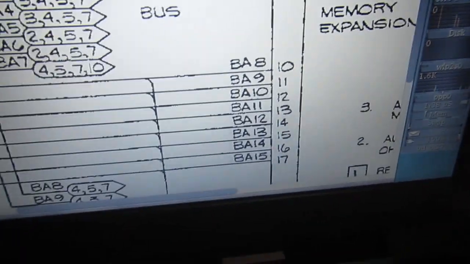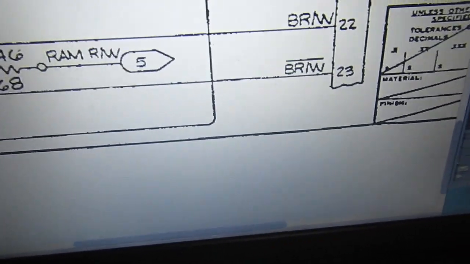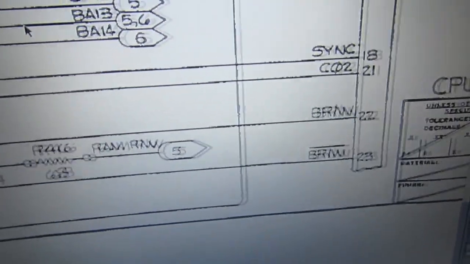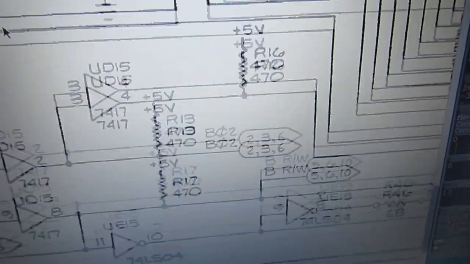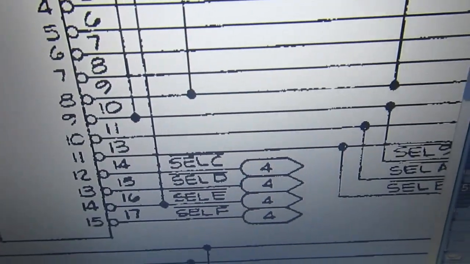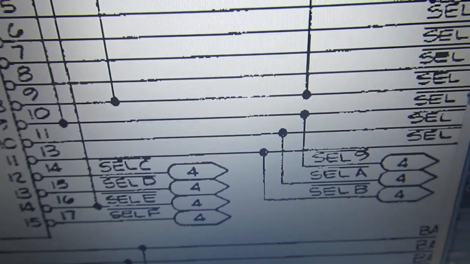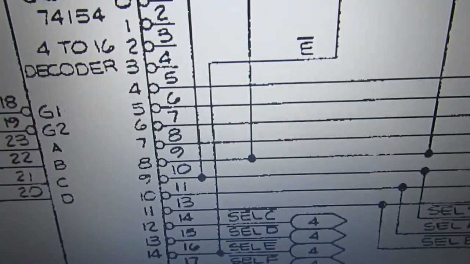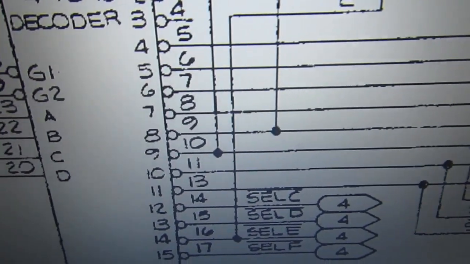Also check the address decoders to the ROM. Where is it? Should be here. Yeah, this one. This also works. There are the correct outputs on all the lines. And I checked the addresses directly on the RAM chips, and they are good also.